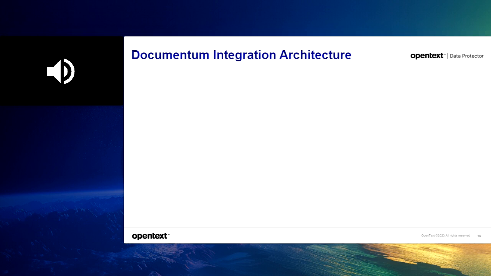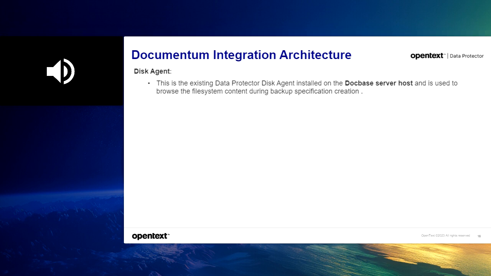So, disk agent. This is a standard Data Protector agent that we install onto the server, onto the doc-based server host, and it's used to browse the file system and then back up that file system. So we can see all the data. You can, and we'll go through a couple of slides where we see the screens when we're browsing. You choose what you want to back up. It's a tick box. You choose what you need to back up. There's a number of files that need to be backed up. As I've mentioned before, you've got set configuration files that need to be backed up. And then you can choose as much or as little as you want in terms of file system backup. But that's to back up the doc-based server host.